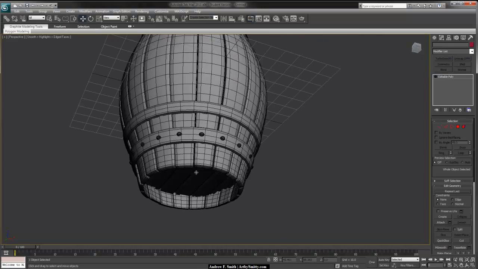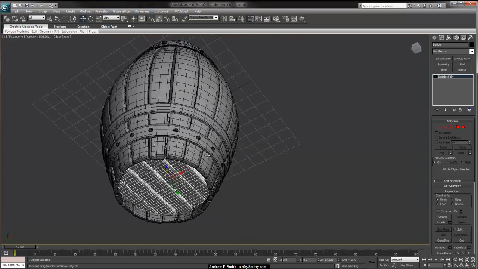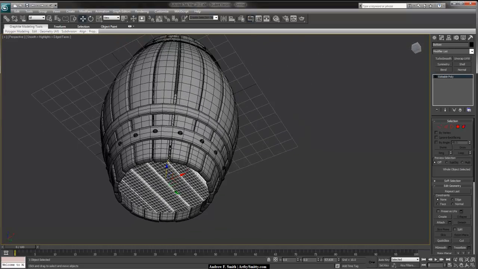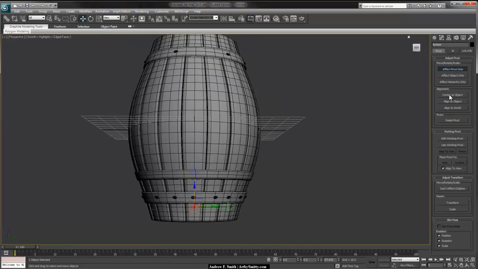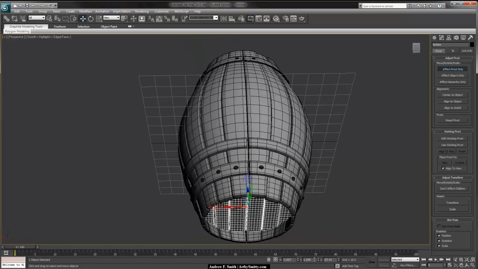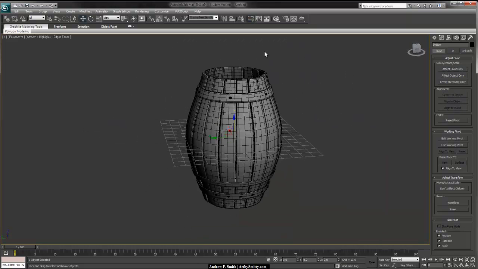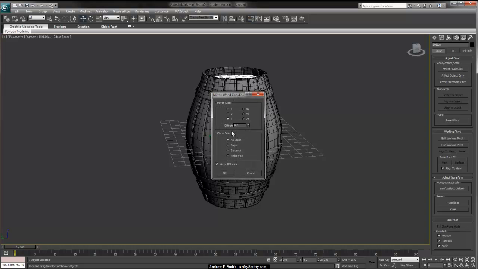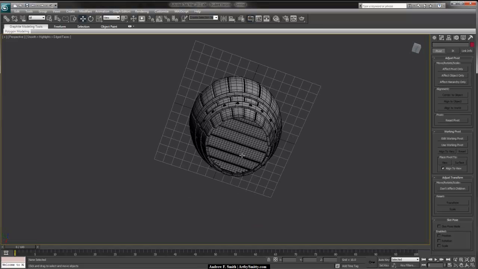So let's go ahead and select this guy. Maybe we move him down a little bit so it does intersect some of these edges. And I'm going to say okay, effect pivot only, center to object, and then also I'm going to move it to 0, 0, 0, so it's in the middle of our origin. Next thing I'm going to do is mirror this in the z-axis as a copy. Hit OK, and now I have a top and a bottom.